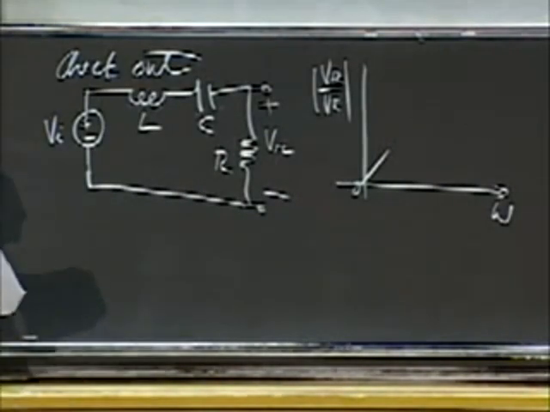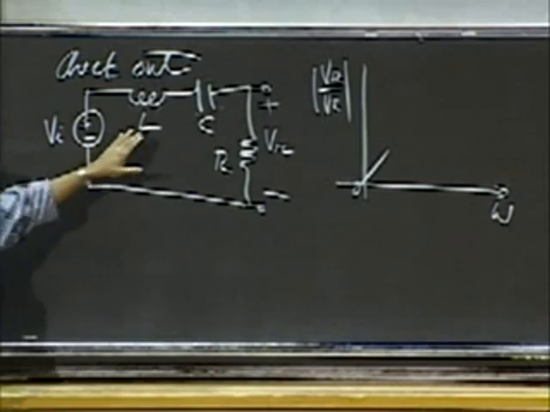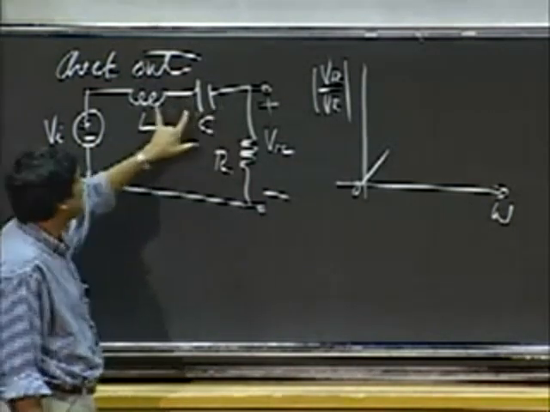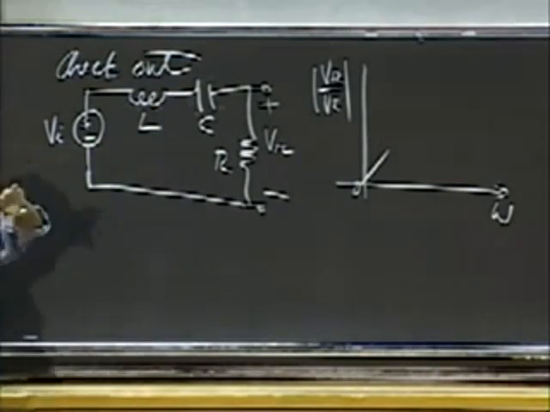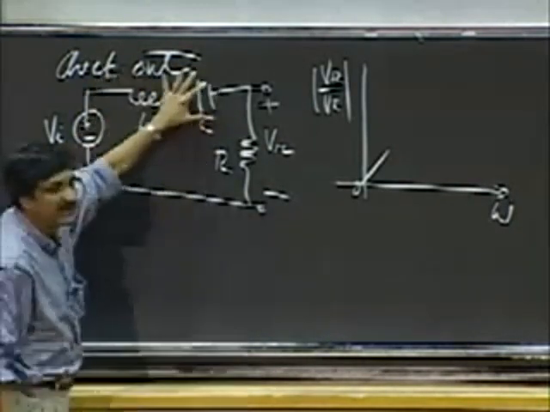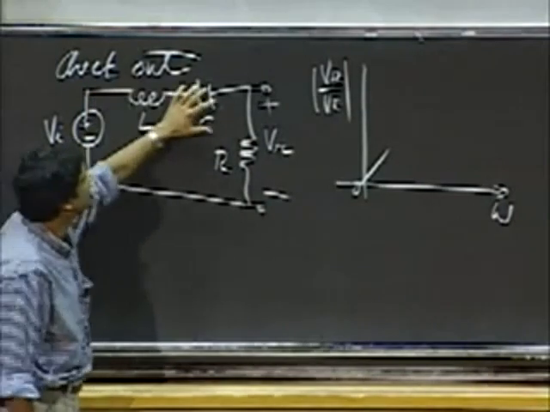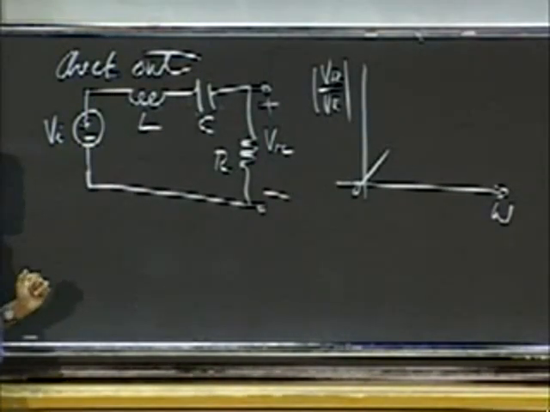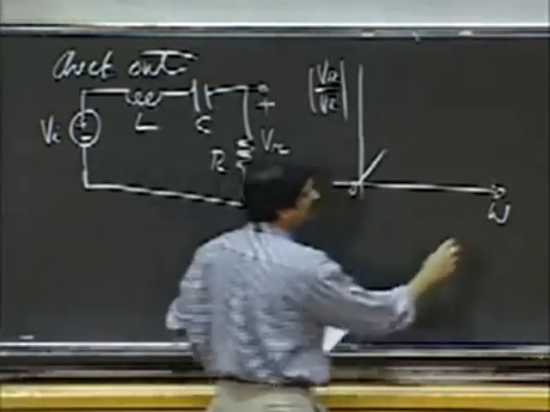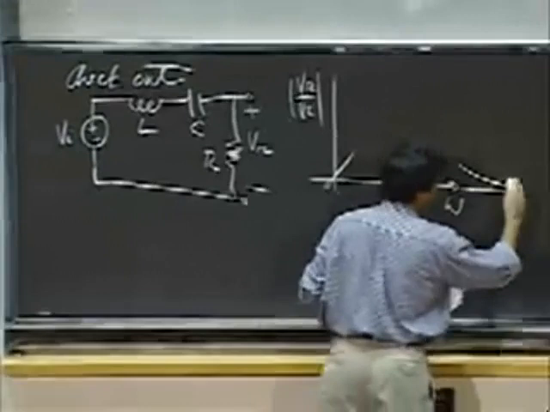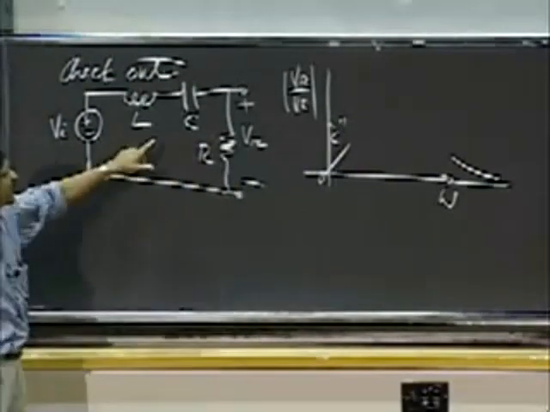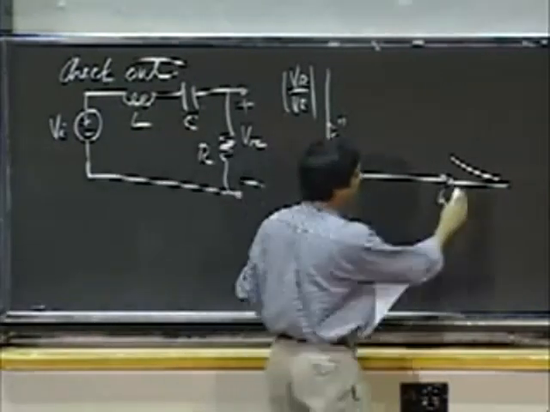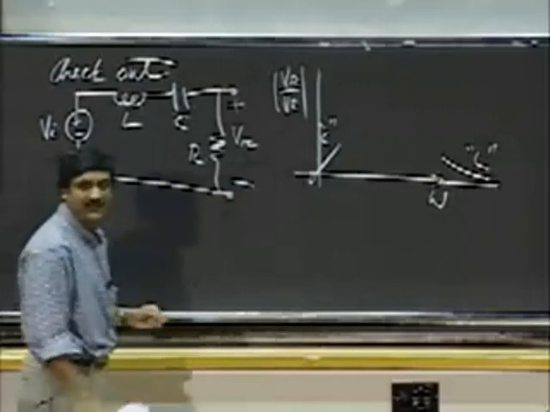Now, what happens at very high frequencies? At very high frequencies, the capacitor looks like a short, but the inductor looks like an open circuit. Just remember: capacitor short for high frequencies, inductor open for high frequencies. So this ends up having a very high impedance. At very high frequencies, this guy has a very high impedance, and because of that, for a high value of frequency, I end up going in that manner. So this behavior has the effect of the capacitor here, and for very high frequencies, I get the effect of the inductor.